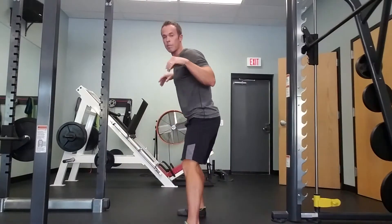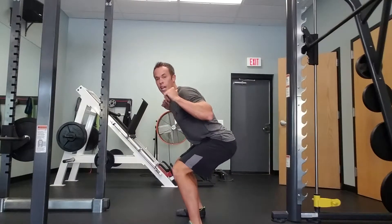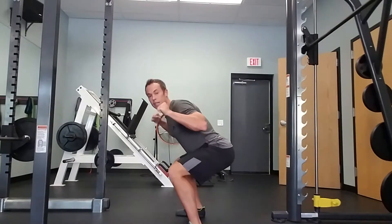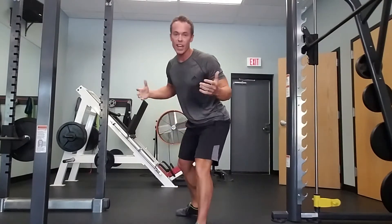So many of you load up the bar, come on down, then bang out of the bottom — on your toes, on your back. Come down and get out as fast as you can because you haven't built strength through the full range of motion. You feel comfortable on top where everybody feels comfortable, and then you end up doing these half to three-quarters squats where really only half of them were any good.